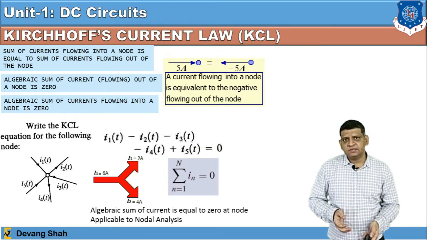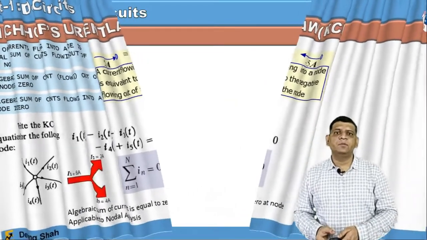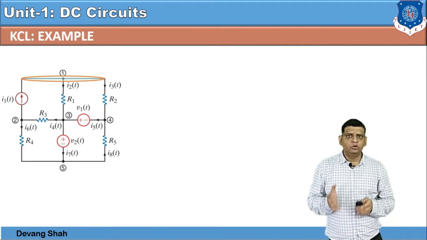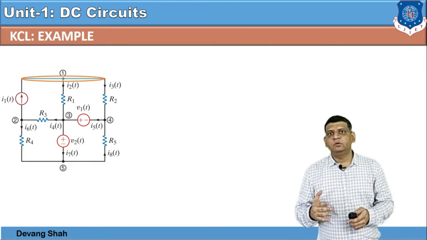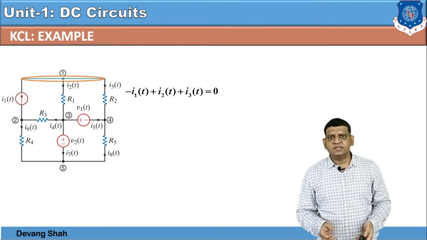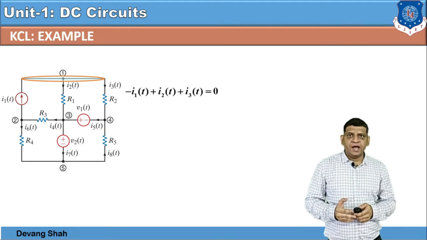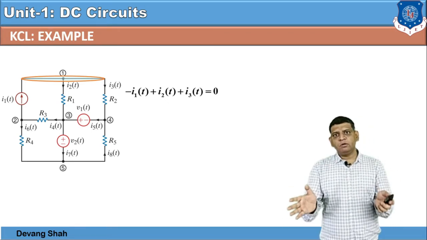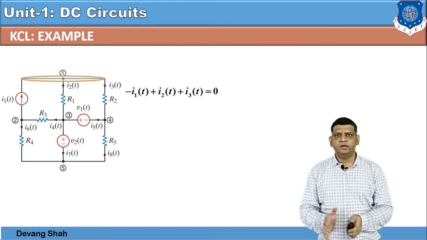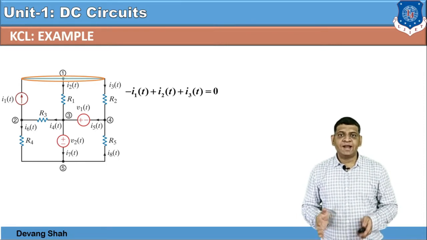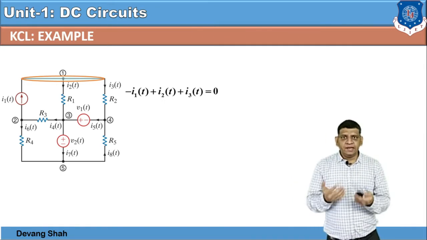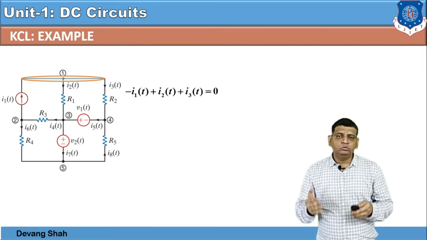Let's look at an example based on Kirchhoff's current law. Your first job is to identify nodes. You can identify node number 1, node number 2, node number 3, node number 4, and node number 5 — a total of 5 nodes. For each node we write a KCL equation. At node number 1, I1 is entering and I2 and I3 are outgoing — so the equation is: minus I1 plus I2 plus I3 equals zero. Similarly, you can analyze node number 2, 3, 4, and 5. At node 2, I4 is incoming and the rest are outgoing. The same concept applies for nodes 3, 4, and 5, each giving their respective KCL equations.